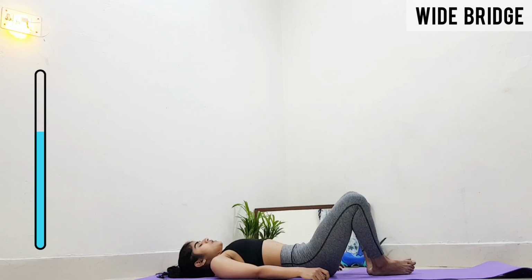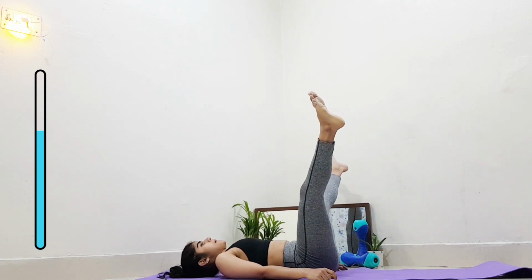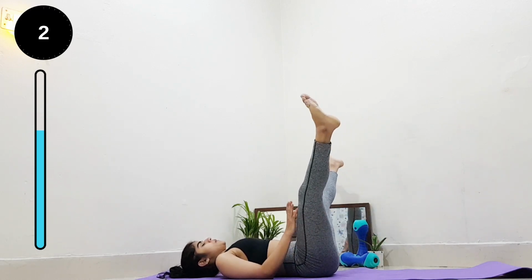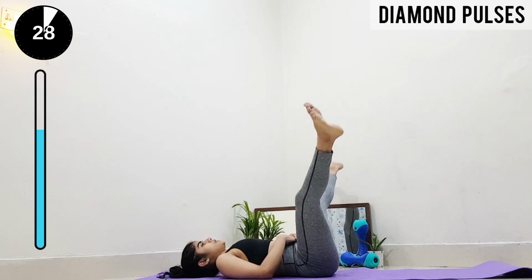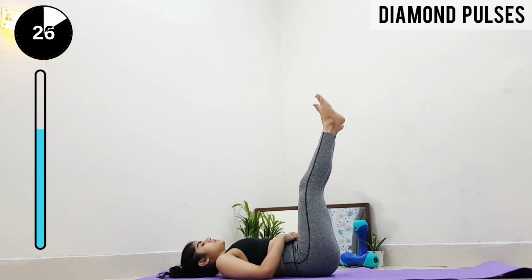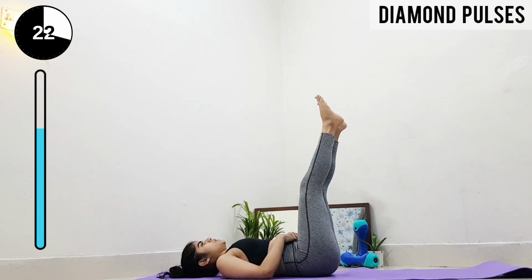Now stay in the same position, lift your legs up, make a wide V and then pulse down your legs. Then bring them up together and then pulse down again. You will start feeling stretch in your inner thighs.